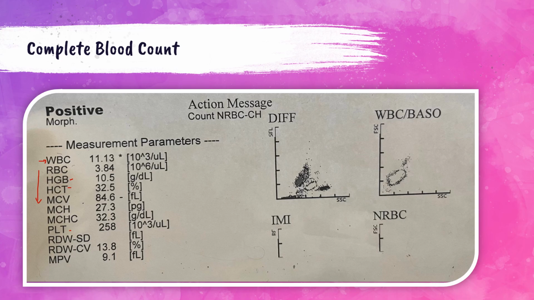Then you'll see RDW. So this is another red blood cell indice, and you'll notice here that there's RDW-SD and RDW-CV. So this is standard deviation and coefficient of variation. This is laboratory specific on which one is run or used. For this particular laboratory, we only ran RDW-CVs. So I'll talk about that later on in this video. And then there's something called MPV, or mean platelet volume. In this particular patient's result is 9.1 femtoliters. So this is what the printout for a complete blood cell count looks like.